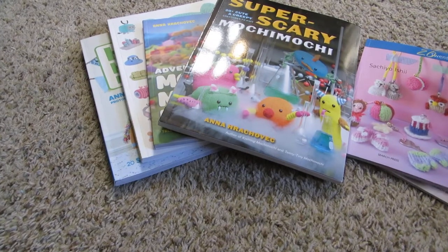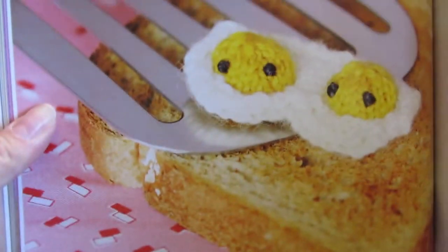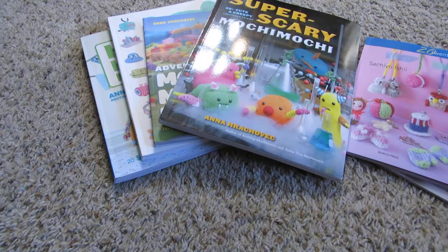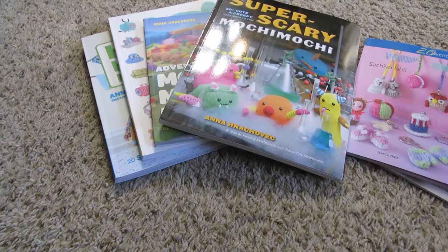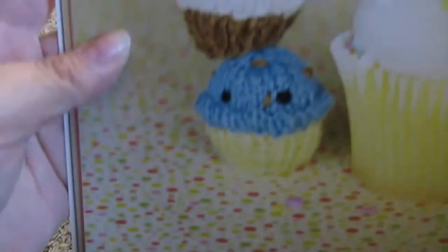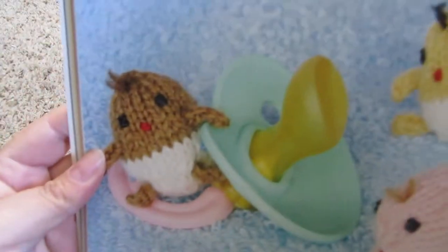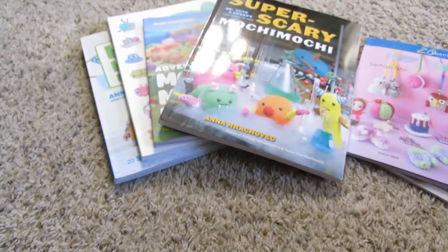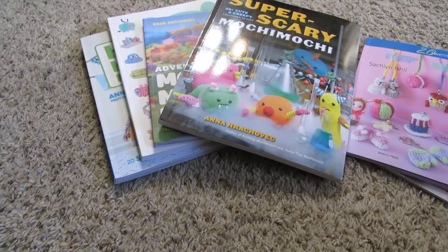There are dinosaur eggs, a baked potato — I love this little baked potato. She uses DK yarn and size one knitting needles — actually wait, she's using superfine. Basically you can use whatever yarn as long as you use the correct needle size. She does recommend going down one size or two — I've noticed going down two sizes works best for me. There's also a caveman and a mailbox.